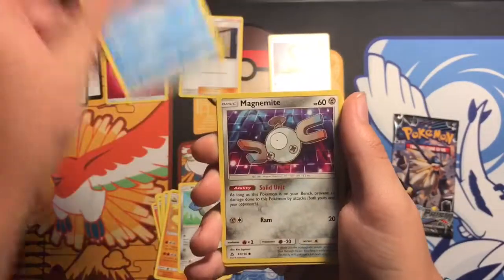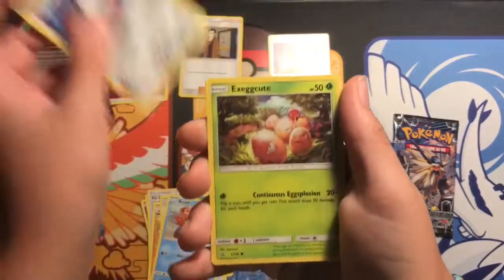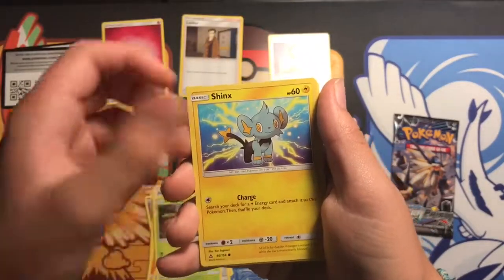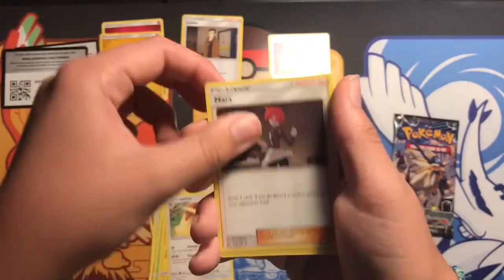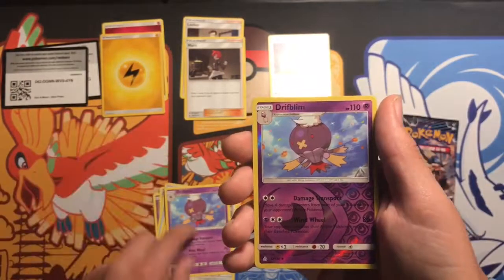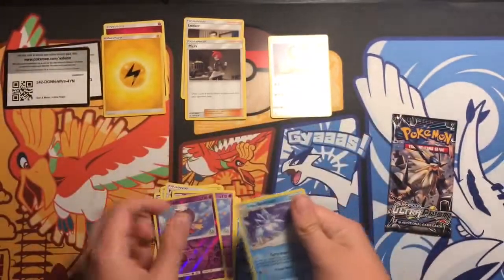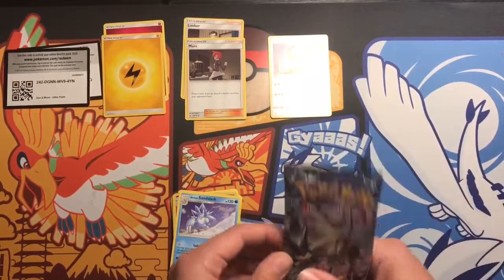Magnemite. Weasel. Another Magnemite. Yeah, 2 different arts. Execute. Shinx. Lightning Energy. Lupini. Mars. Drifloon. Reverse Uncommon Drifloon, so it's the same one. And a Alolan Sand Slash. Wow, I butchered that a lot.